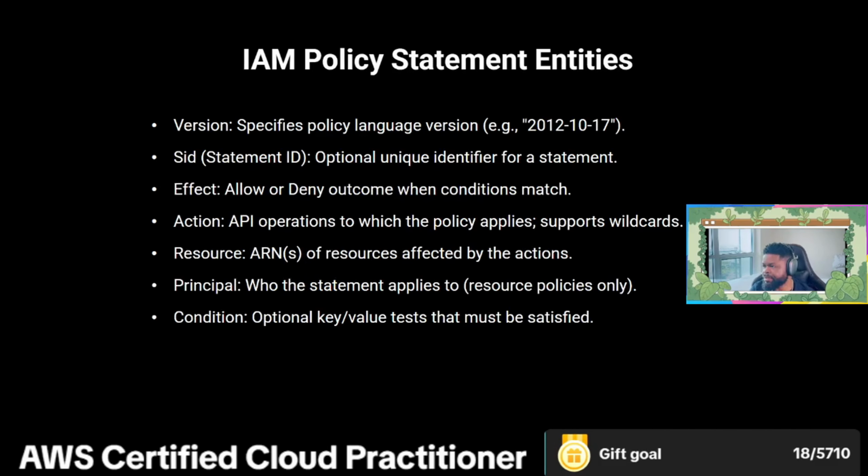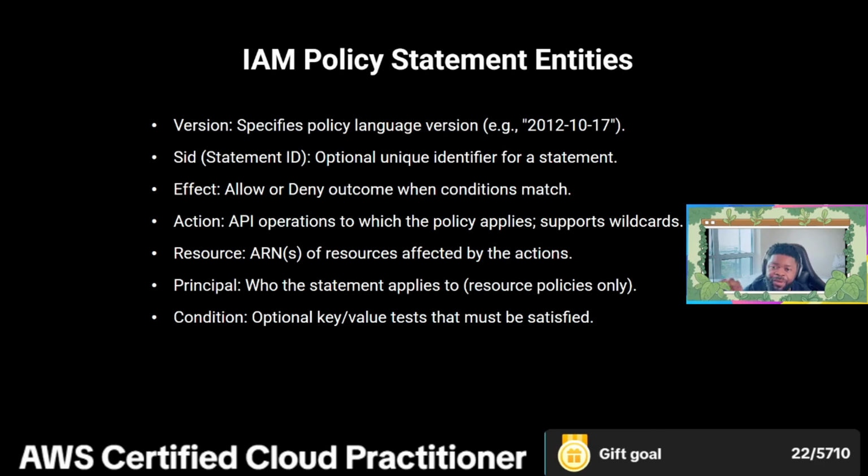Okay. So like I said, it has version, it has statement ID, just a unique ID to identify the statement. It has effect, and the effect here is allow or deny, and then there's the action list that shows what can you do, right? Based on the particular service. So maybe for a bucket, can you see the bucket, or can you destroy the bucket, all the actions that are possible.